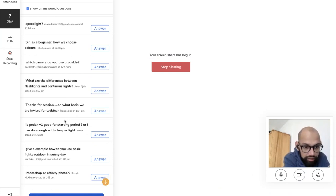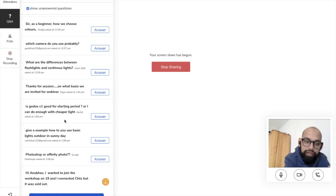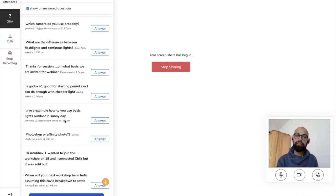Okay, give an example of how you use basic lighting outdoors on a sunny day. For a sunny day, I don't really shoot in sun very often, at least for now. I used to. During that time, I was using only two reflectors / diffusers. If I'm shooting on a sunny day, I tend to shoot around one or two, when the sun is more or less somewhere at this height towards my face. So I'm using a diffuser to diffuse the light for the model. Basically it becomes my key light, and then I'm using a small reflector from underneath, which becomes a filler light to light up these areas for the model.